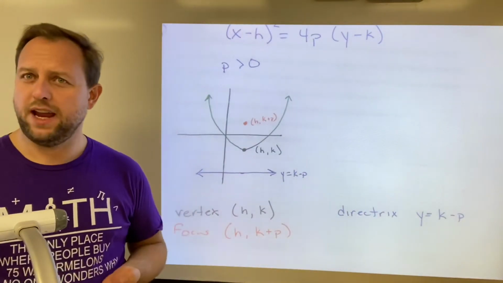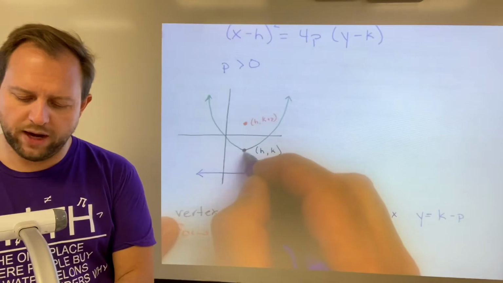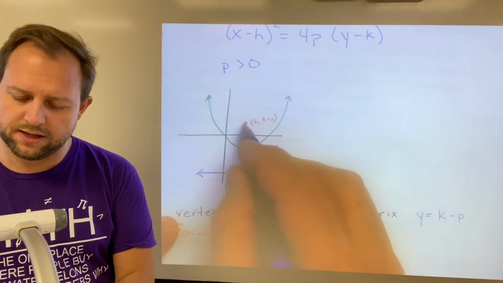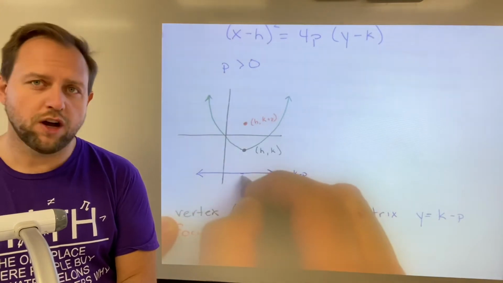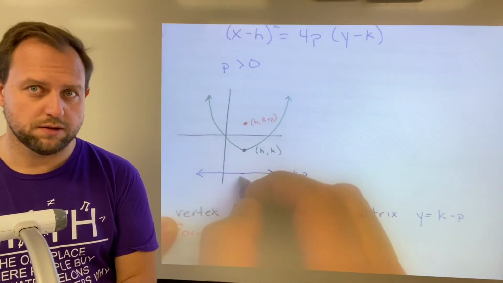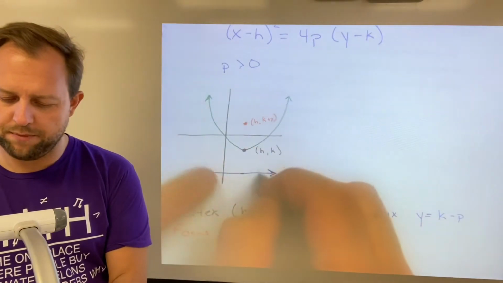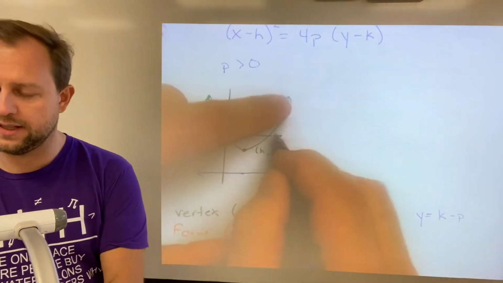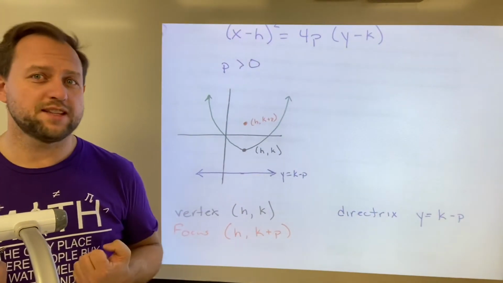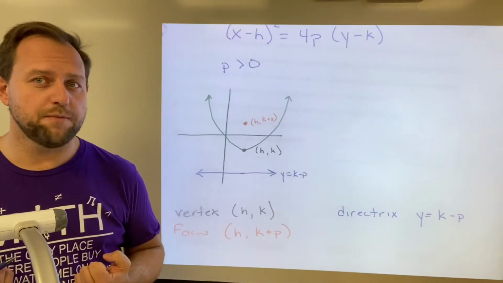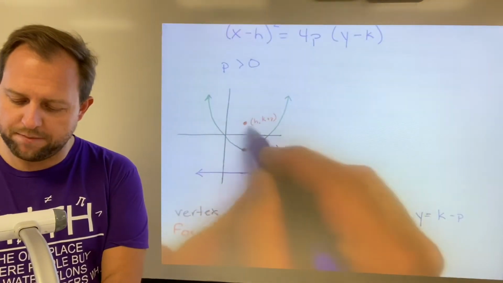Because what makes a parabola is that the parabola is the graph of all the points that are equal distance from the focus and from the directrix. Okay, so as it comes out and heads up, this distance and this distance end up becoming the same. It probably doesn't look that way with my sketch, but that's the definition of a parabola. Equal distance from this line and that point.